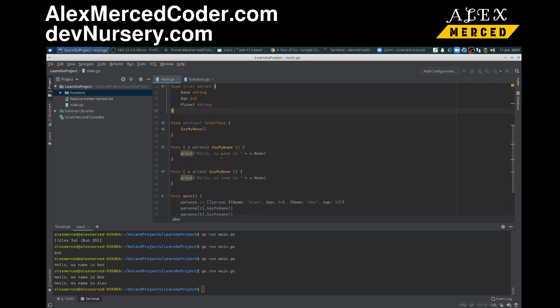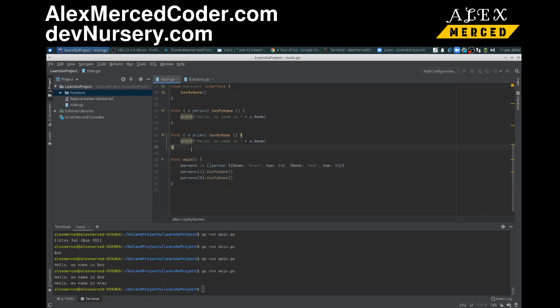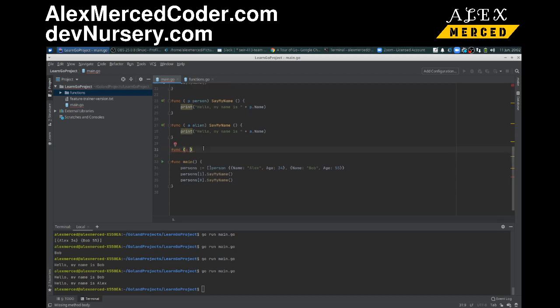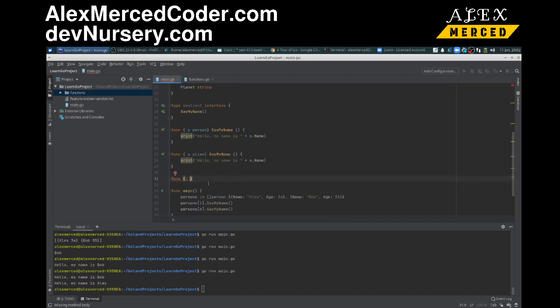So technically both of these are sentient beings because they can both implement the say my name function. So now I can create a new function. In this case, we'll use s for sentient being. So I'm naming the type sentient as the receiver.